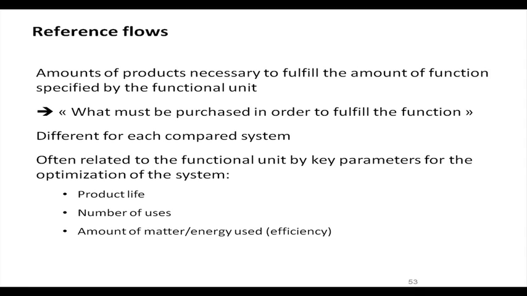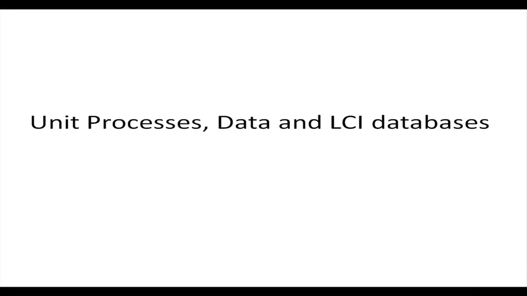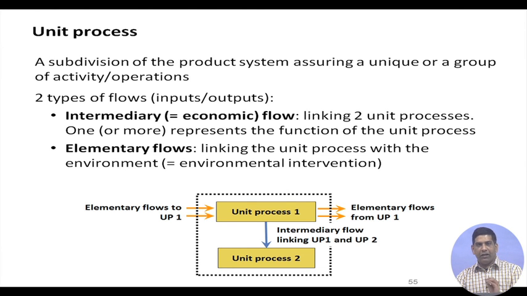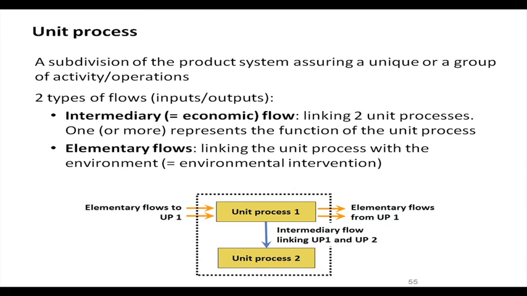I hope the reference flow is clear. These are some of the very basic stuff in terms of function, functional unit, goal, scope. Now we will start looking at the unit processes, data and LCI database, which is the next step. We are still continuing with the ISO methodology. These things are coming from the ISO standard. It's a mixture of my explanation of the ISO standard, and I do have some copy and paste from the ISO standard as well.